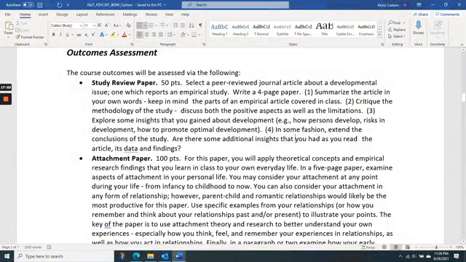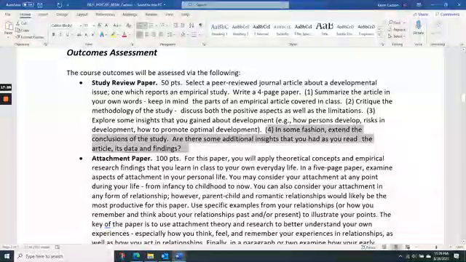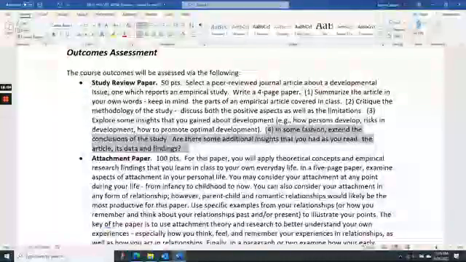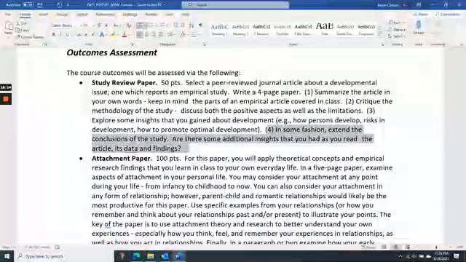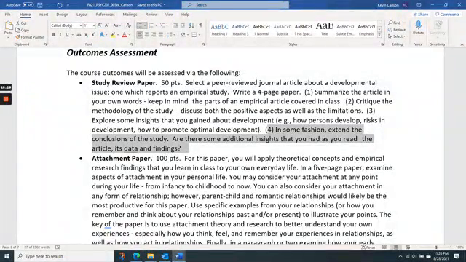And then we have part number 4. Part number 4 is also quite important for your grade because it has to do with your deeper thinking. A really important skill to learn is not just to read something and say, okay, I learned this and that. It's to be able to ask questions based on that reading.